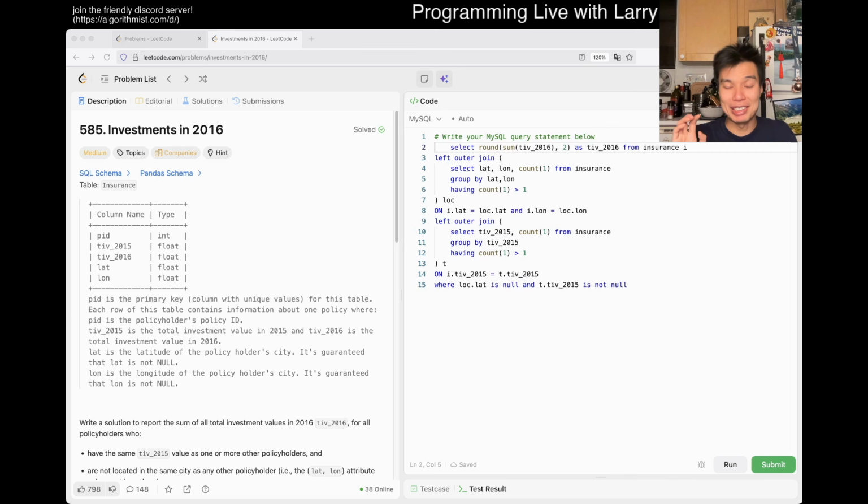So maybe we do something like PID from insurance where, or maybe group by lat and long, right? But you wouldn't use PID.